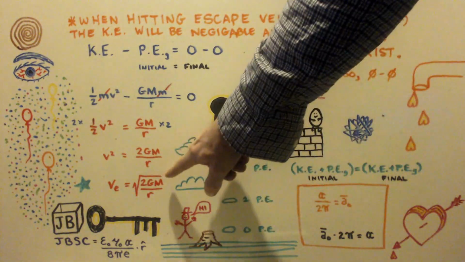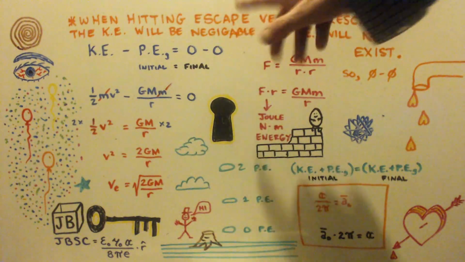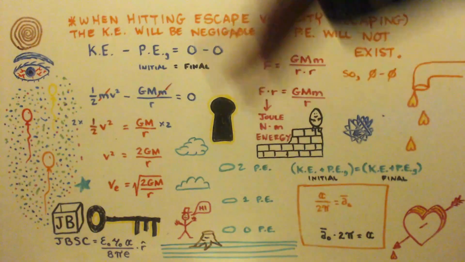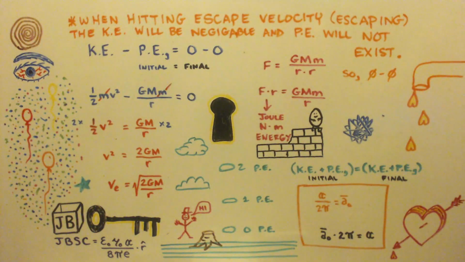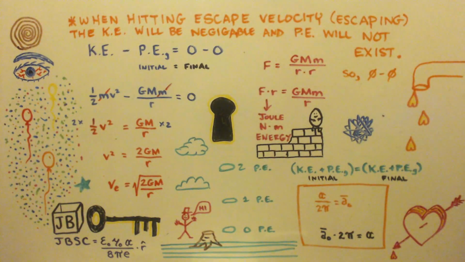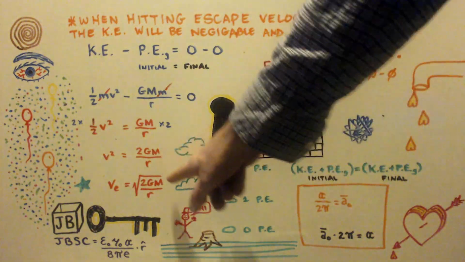When they were figuring out this escape velocity, they're thinking that when you hit that point where you're escaping, you're finally away from the gravity, so your potential energy from the gravity will be zero, because you're not affected by the gravity anymore. And your kinetic energy, meaning your velocity, you're going 11 thousand meters per second or whatever it is for escape velocity for Earth.